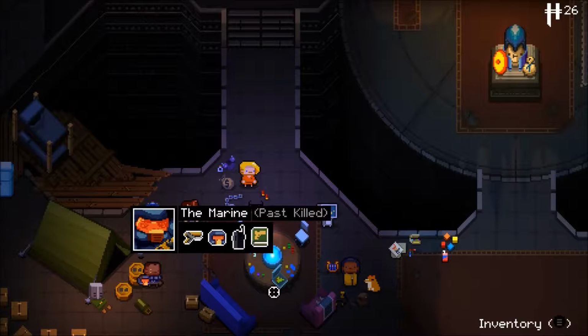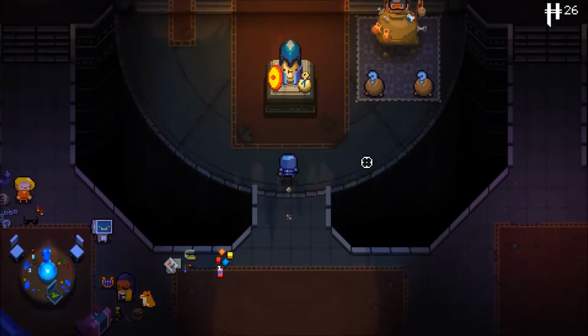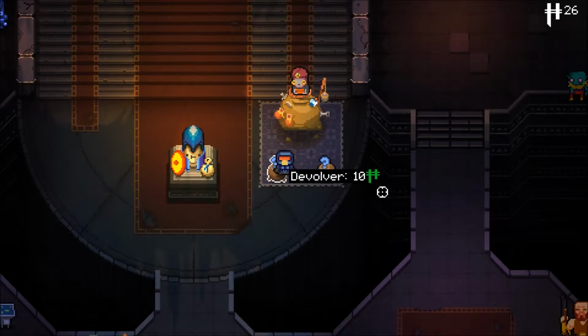Let us return to Breach. And let's see if we can very, very quickly, I know this video is almost an hour already, let's see if we can very quickly find that guy that we freed. And we'll put the Marine back on here. Okay, where would you be? Oh, right here. Hello, what are you? Hello again. Doug's Traveling Emporium is back. Get a load of my quality wares.